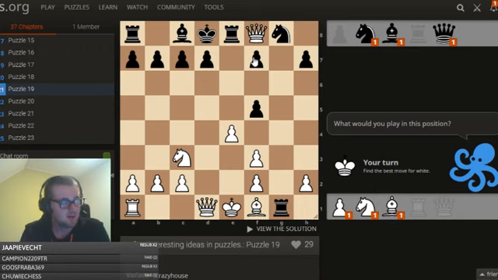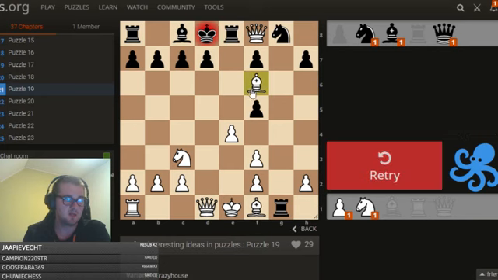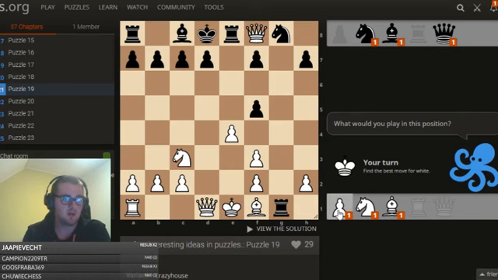Okay, let's see. Bishop at f6, cannot take. So they got a block. What does that do? If they block with the bishop, if they block with the knight, we have two knight checks. If they block with the queen or bishop, we can take and go knight at f6. Queen takes e8 and then knight at f6. Okay, it's not that.